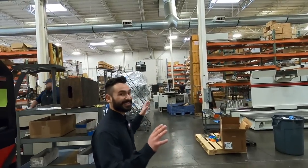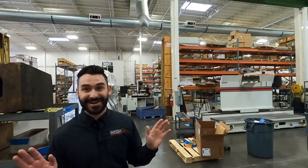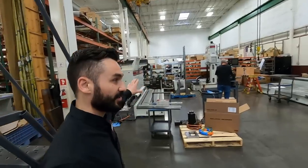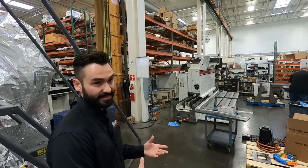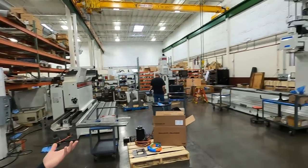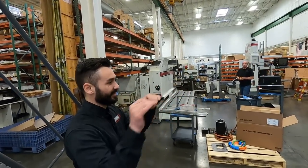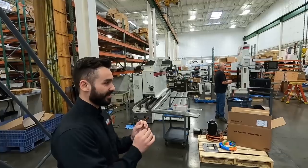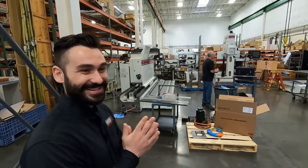Before we had this whole expansion, they were building these in the back corner, and I still to this day have no idea how they assembled them and got them all the way out to the shipping dock. When you build one of these, we actually put the work head on the table and ship that. This machine has to be assembled at the customer's facility — there's just no way to fit that in a shipping container on a truck. The bed, column, everything goes separate, and then our service techs come and do the installs. You should have a crane big enough if you're doing engines that size.